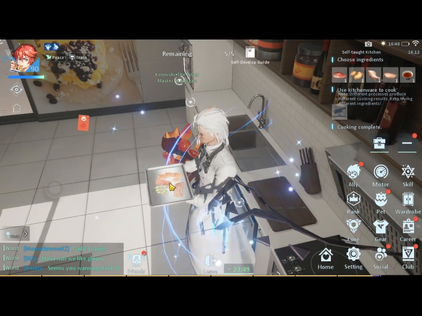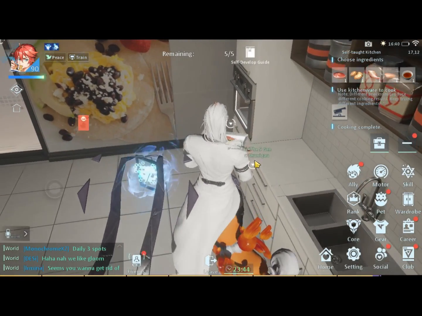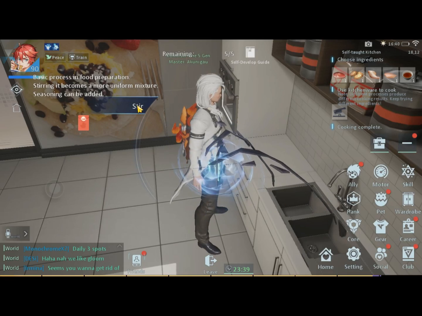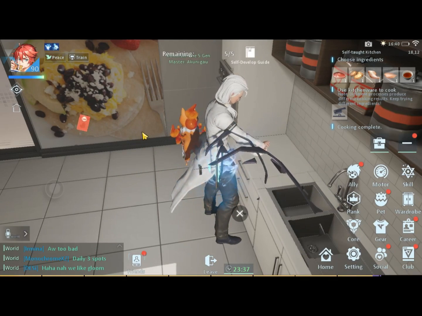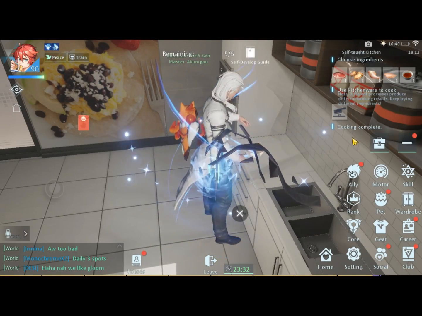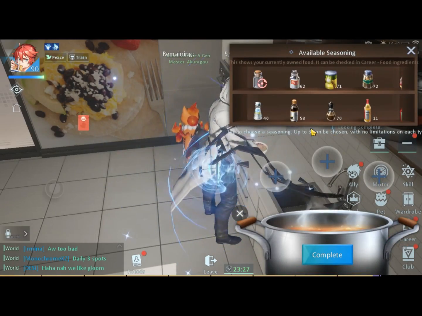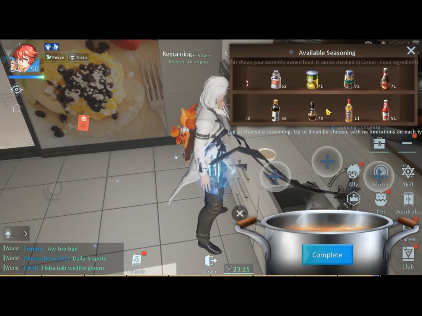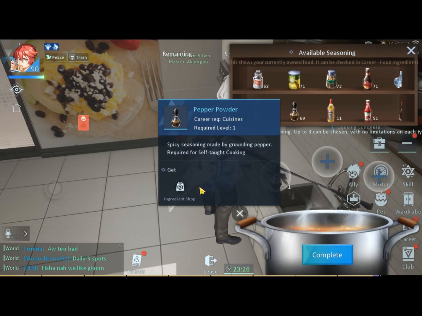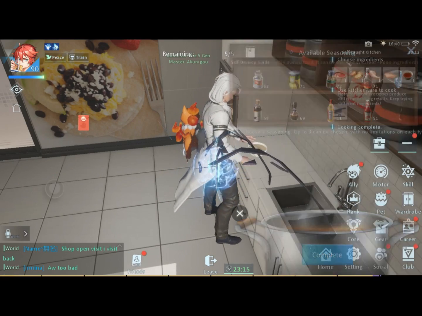Okay, once you're done chopping the recipes, we now need to stir. So as mentioned, every time you chop, the next step most likely will always be 99% to stir the recipes. Okay, so once you stir, we need to add some pepper. Okay, so add one pepper. As you can see here, I only placed one. Click on complete.